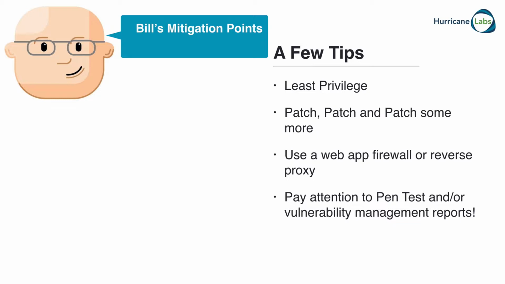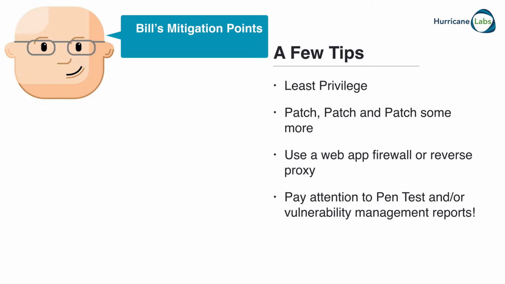So one you've heard tons and tons of times: patch some more. Information security people really love to tell you how to patch and patch all your systems. And you should, you absolutely should, but sometimes I understand you can't get to it, you can't do what you need to do and get all the patches done because you do want to test them. So in that case, I always recommend using a web app firewall or some sort of reverse proxy. That way, the server itself is not exposed to the internet and you can inspect the traffic in between. So bad guy comes to your website, he's talking to the web app firewall, the firewall is then talking to your server and displaying what that person's looking for, or more importantly, if it's an attacker, blocks that user. So you want to do those kinds of things.